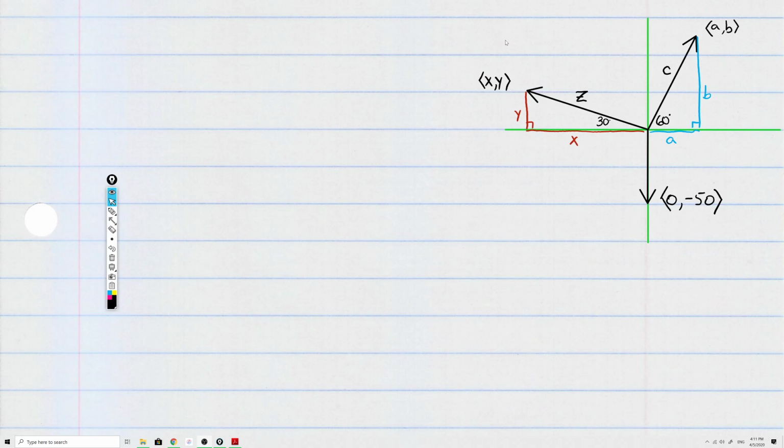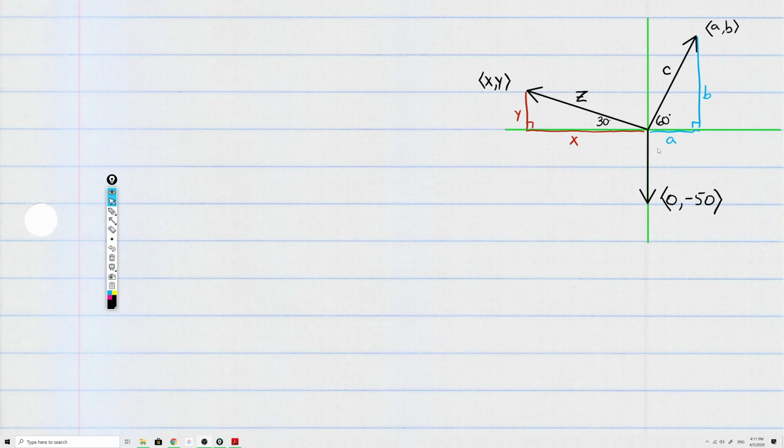So just think about that for a second, how difficult this problem seems on its surface. I mean, there's a ton of variables here. It's kind of a complicated situation. The wires that are holding this weight up are at two different angles. So it seems like this problem would be almost impossible to solve. However, that's kind of the reason why vectors are so useful in mathematics and physics. This problem is actually relatively simple.